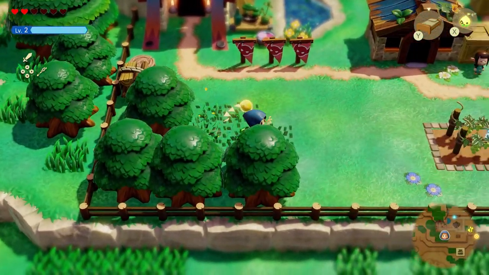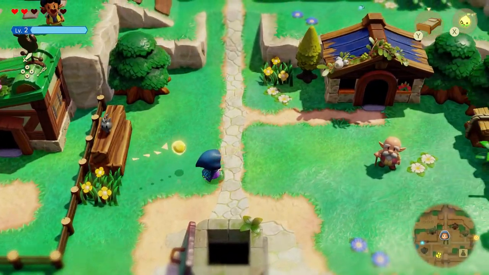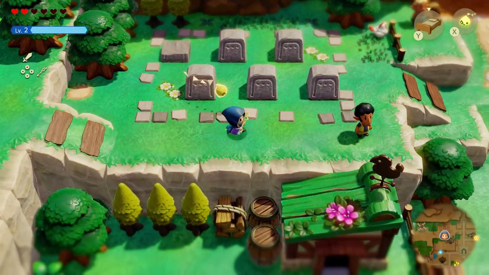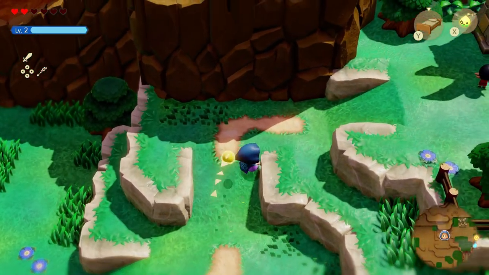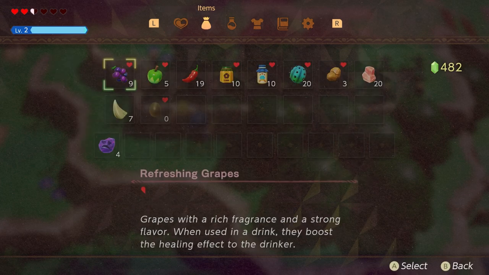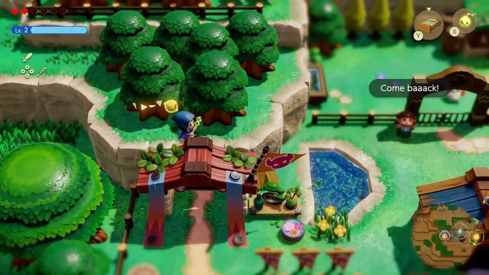Come on, where are these cuckoos? There's another. Get in there. I'm looking for the cuckoos. I got the... no. They need quicksand, so that's why I ain't getting no hearts, innit? What's in here? Is it a cave?